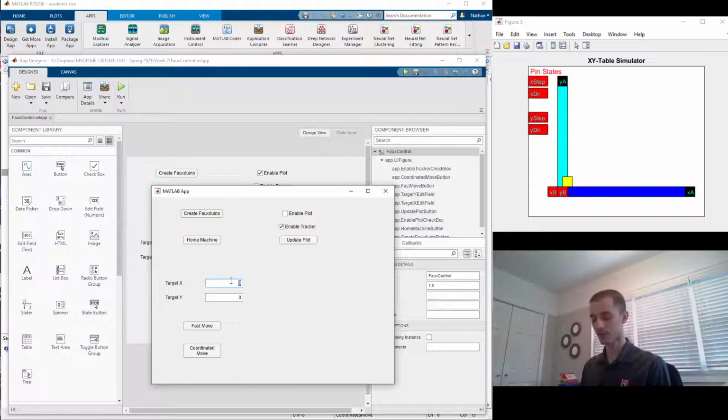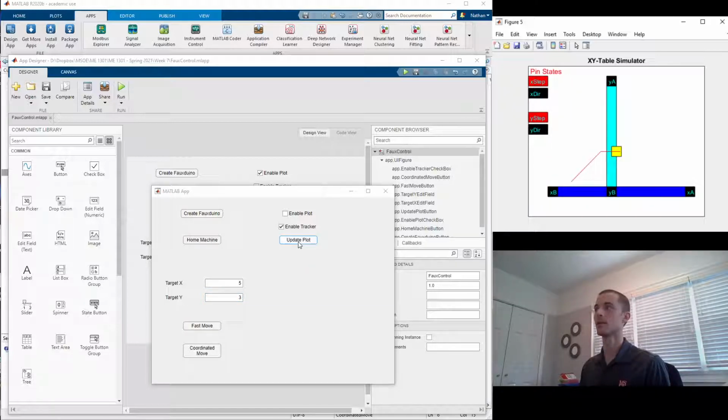And then we'll do a fast move to 5, 3 again, and update the plot. So it moved at a diagonal at first and then horizontally to finish out the rest of the X. Now, what if we wanted to move to, let's say, X is 3 and Y is 6, and do a coordinated move. And then update the plot, and we have a straight line.